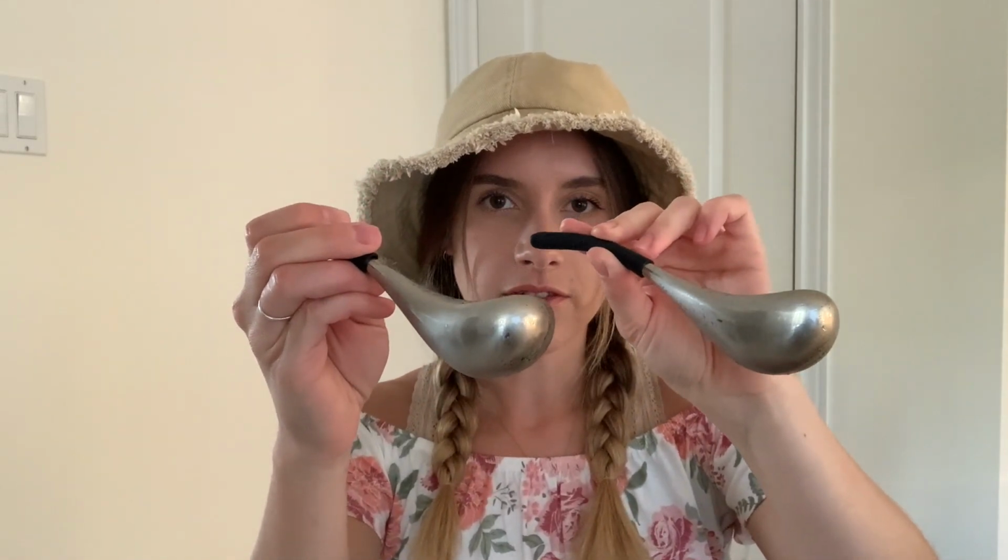Next one is a more recent one that's coming around. It's really been gaining popularity probably in the past half year to a year, and honestly, it's so worth the hype. It is Cryo Sticks. I don't know if you have seen or heard of these before, but they are these little stainless steel, oddly shaped sticks that have a special liquid in them. When you put them in the freezer, it freezes the liquid inside, and then you take them out and massage them around either with a special mask on your face or after you've put on your moisturizer. Again, kind of like an ice roller, you would use it as a finishing step to calm down any inflammation in your skin.